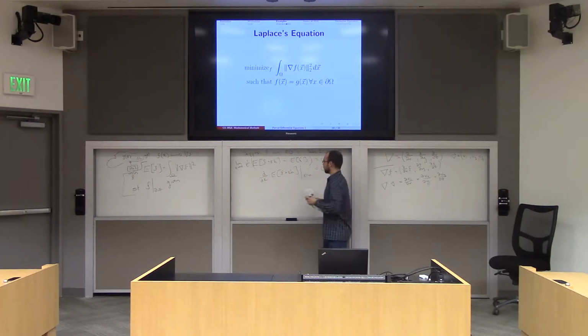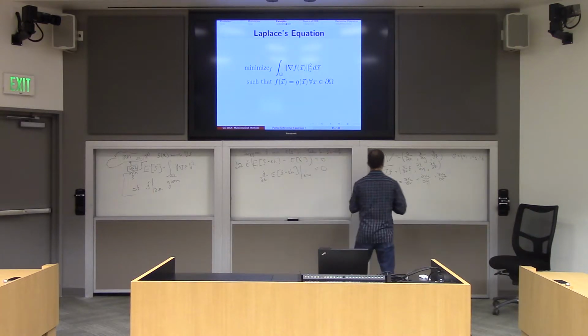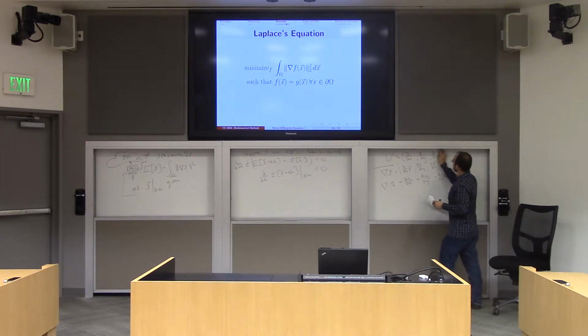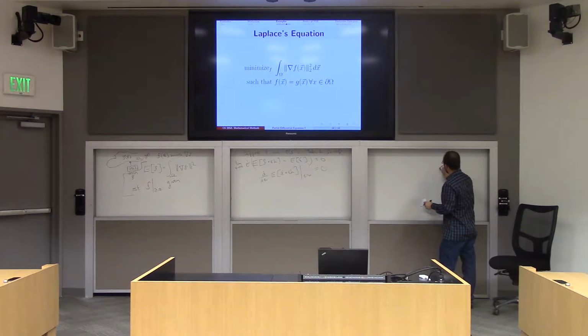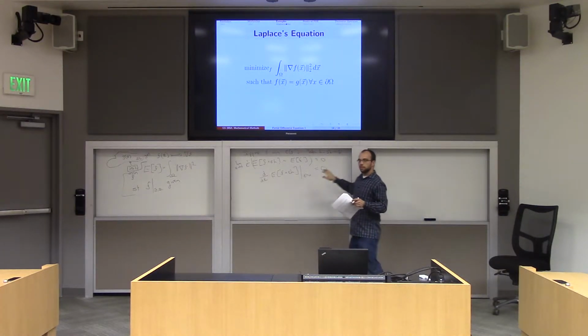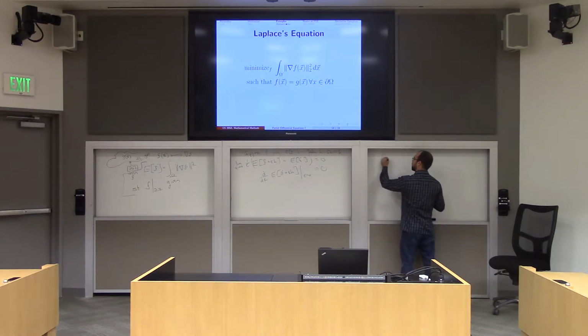So let's call this thing, actually, we'll just do that. Okay. Well, let's do a little bit of math, and what's going to come out is going to be a partial differential equation. And then we'll say that this is the weak form of the PDE, and this is the strong form. Right, so to do that, we're going to say, okay, what is E of f plus epsilon h?